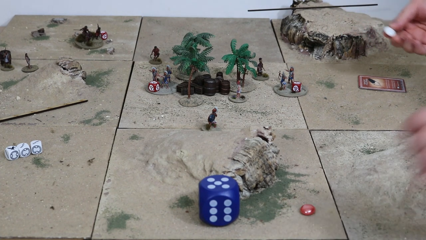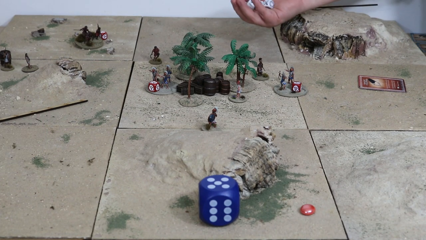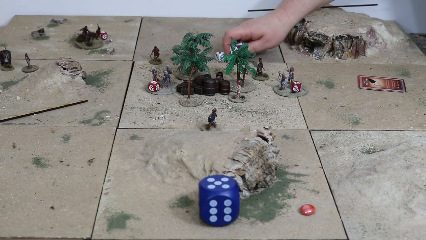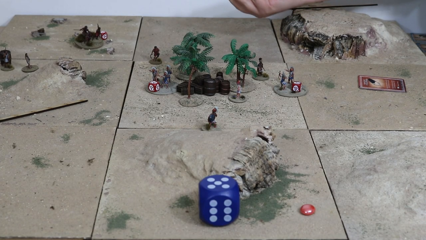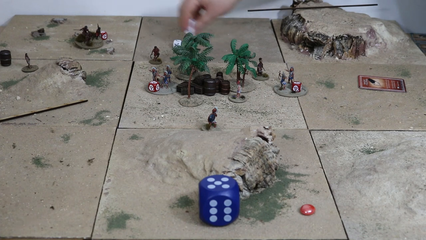Ooh. Oh, boo. So they activate. They got their 4 attacks. So that's 2 hits. Rerolling 1. 3 hits. I've got 2-3 defense. Yeah, from Obscurman. So you got 3 damage dice here. And I've got 3 wounds. Let's see, shall we? 3 damage. Yeah. So you're no longer holding that.